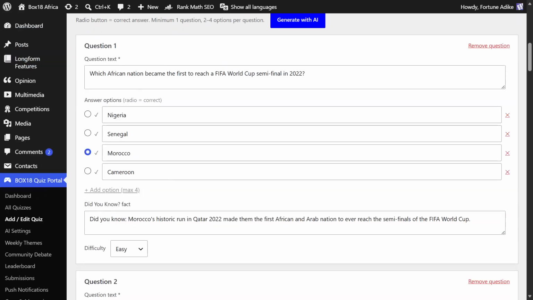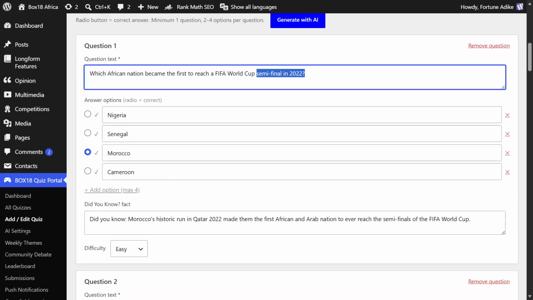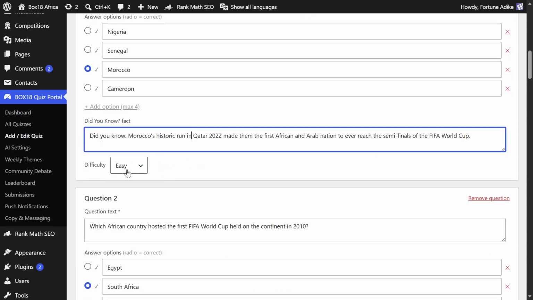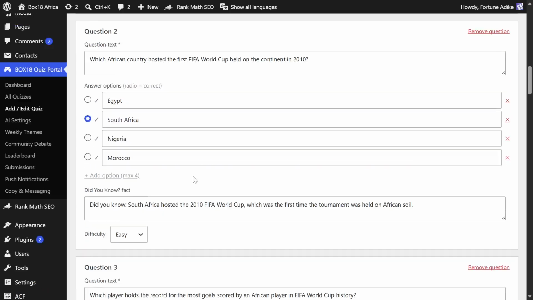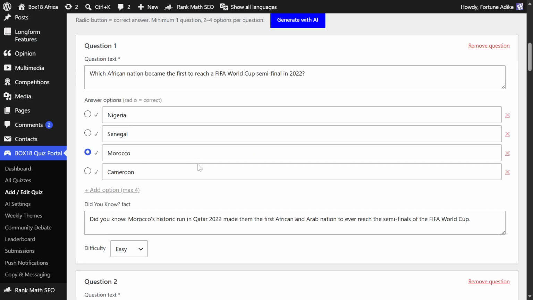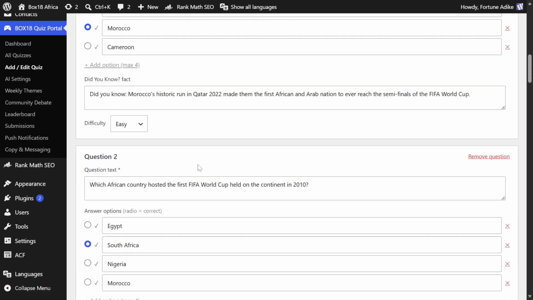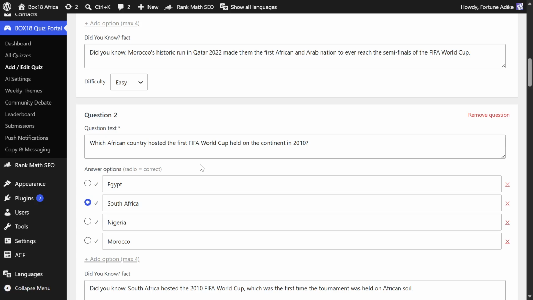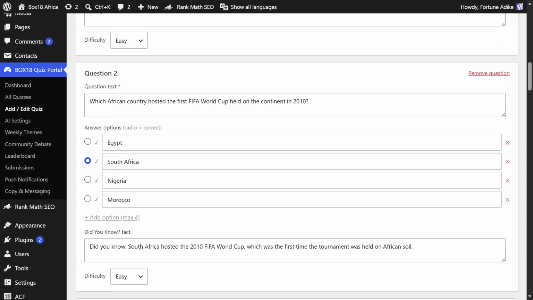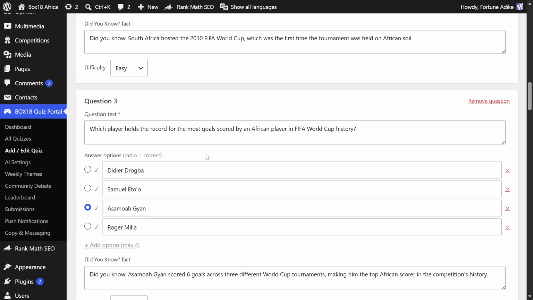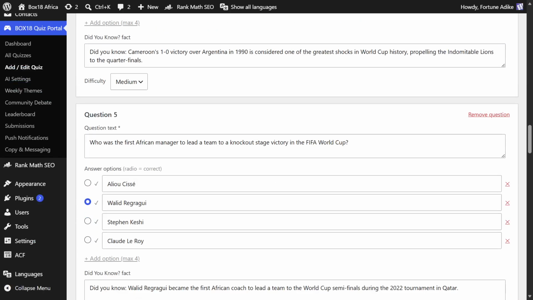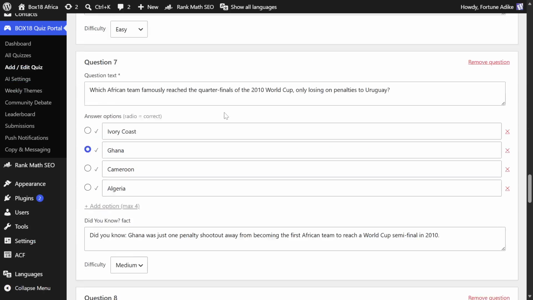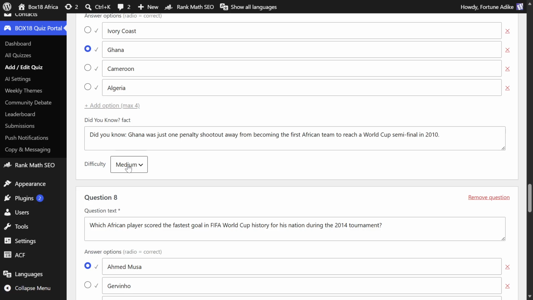Everything is complete. We have the question, we have the multiple options, and then we have the did you know fact for each of them, and the difficulty level as well. Remember, it is ratio 2-2-1. So for 10 questions, it should be about 4 easy questions, 4 medium, and then 2 difficult. So we have 2 easy, 2 medium now, 1 hard. Another easy, that is 3 easy now. Another medium, 3 medium.